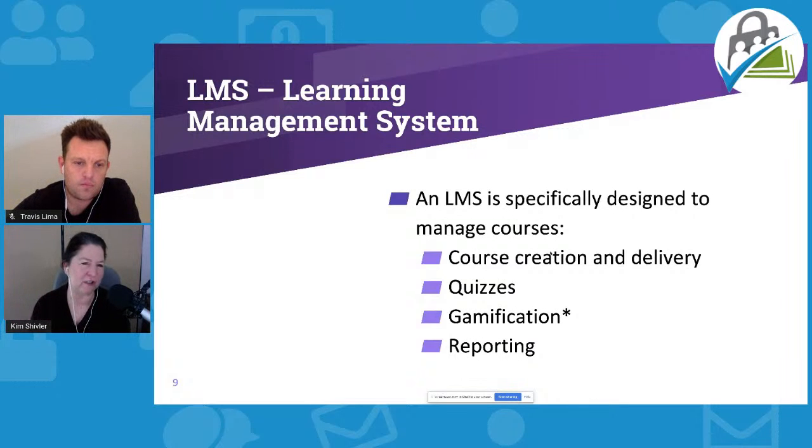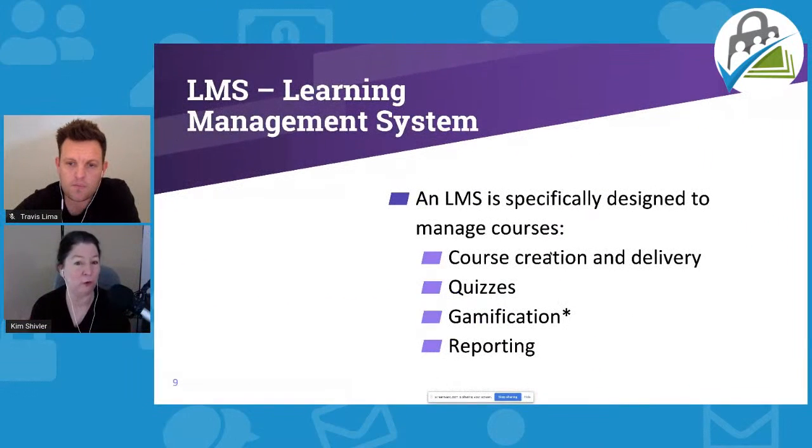It's going to provide course creation and delivery, and options for evaluation, whether that's through quizzes or homework, maybe gamification, which is that point system for passing a quiz or badges. Now, you can do gamification with a regular membership site of general content, but we tend to see particularly the badge system go with finishing milestones in a course. And then very specific reporting as to what the students have accomplished, what they have passed, where they are in the system, maybe even where they're having trouble not passing quizzes. So your LMS has a lot more structure to it, and we're going to talk about that in terms of online courses too. In a course, you've got more specific structure.